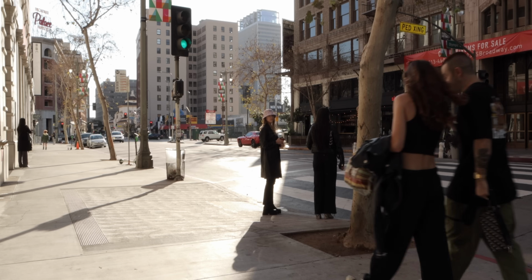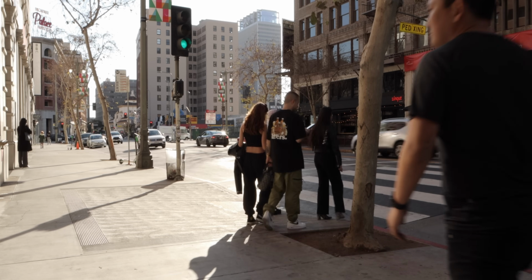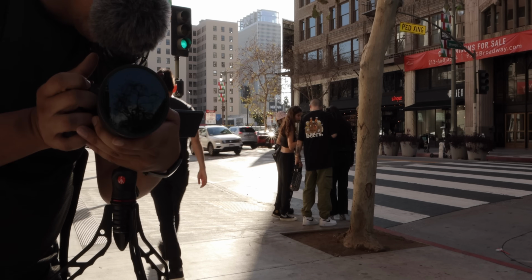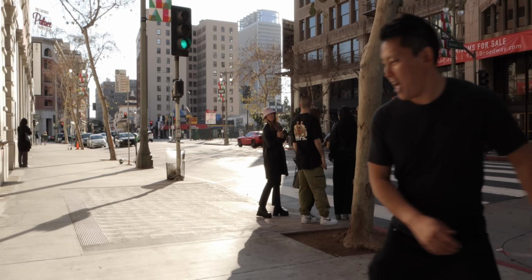By the way, I should also mention that all these downtown shots were filmed before the whole lockdown situation happened. We are being very responsible, staying in, being super bored, and social distancing. But geez, I can't believe that this was just a few weeks ago. We were just walking around town like nothing was wrong.